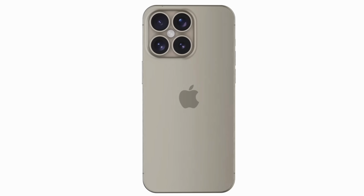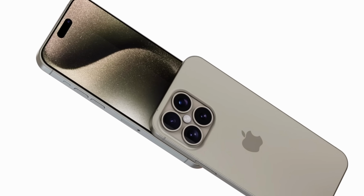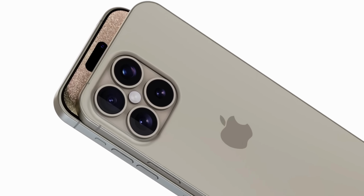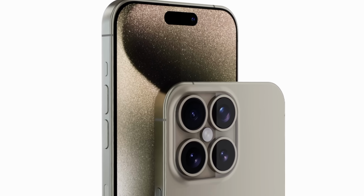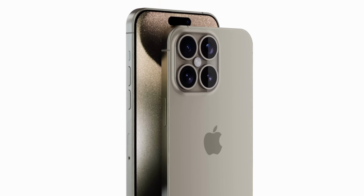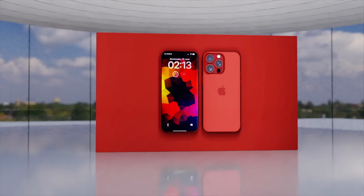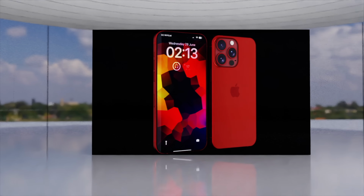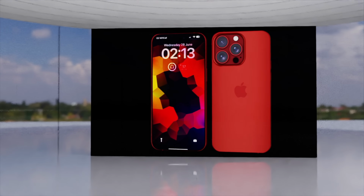Normally all of these events happen around September time unless something really big is happening in the world to prevent it from happening, just like in 2020 with COVID-19. But without this, generally speaking, Apple like to do their event around mid-September time, and then normally release their iPhones around about 10 days later.